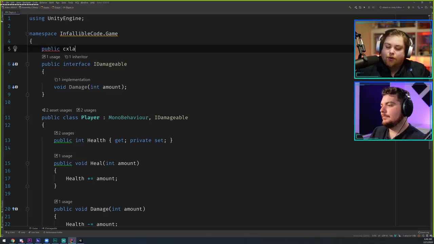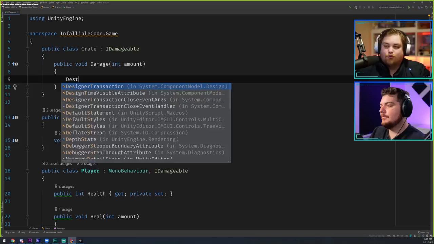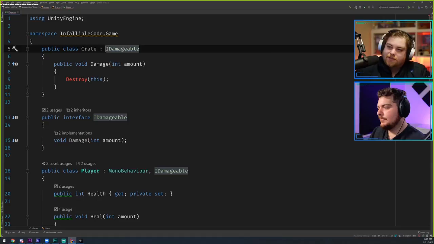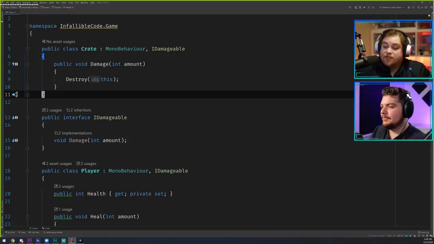And if you have that object, it could also extend from or implement damageable. In this instance, crates don't have health conceptually. It's not really the same thing, but it might have a robustness quantity. It just blows up if it hits zero, or even just blows up immediately. So any damage will break it.